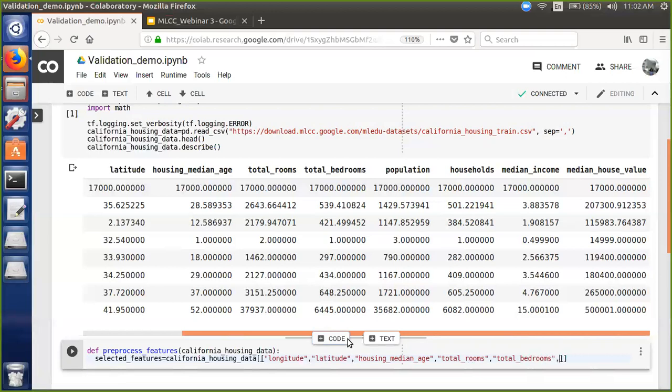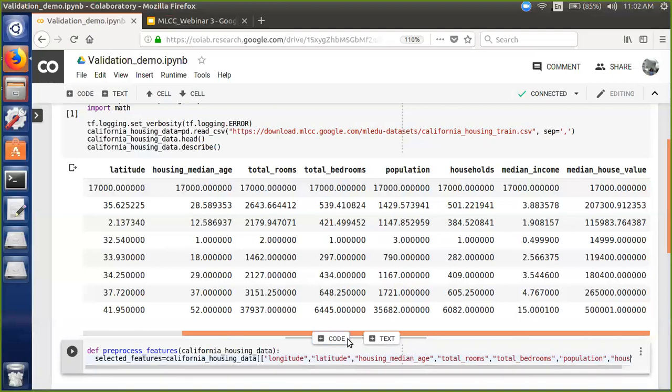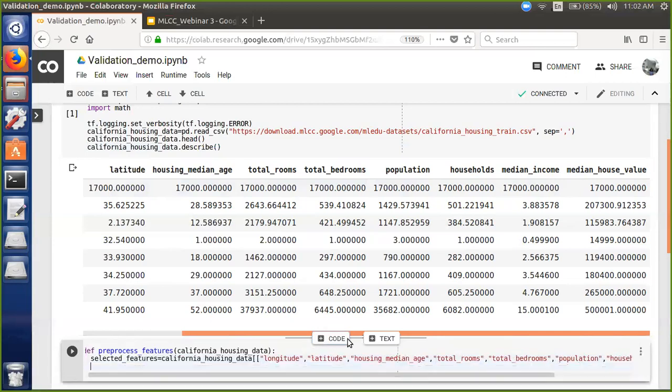This is basically all the features which we are using to predict our label, which is median house value. Households, median income. Right.